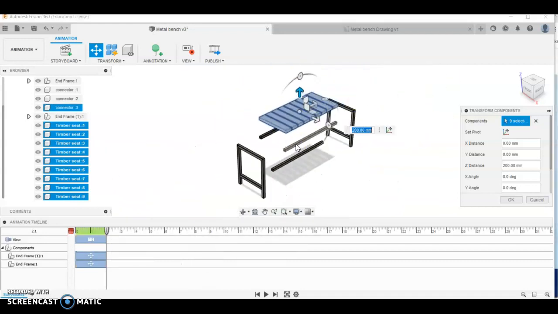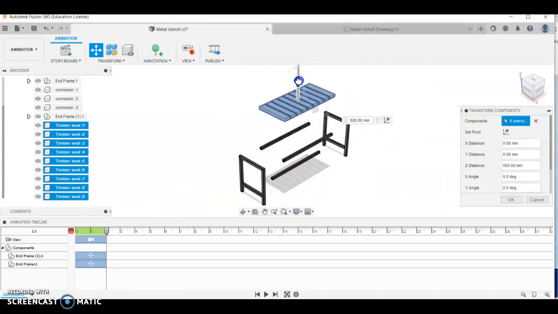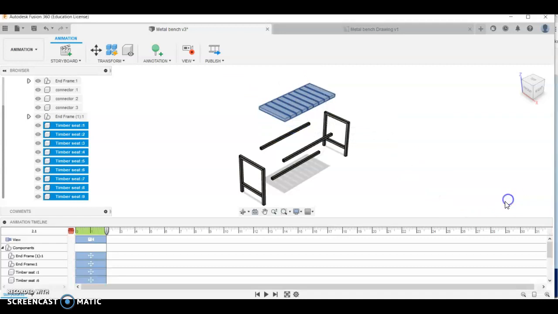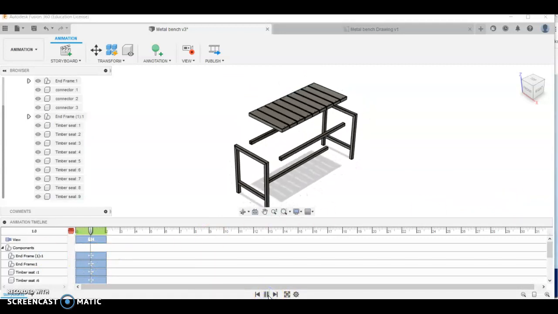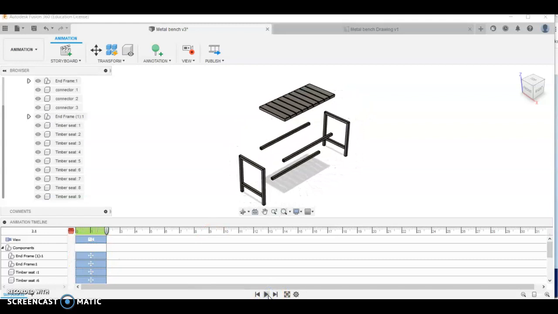At this point I'm going to zoom out a little bit. So if I look at my animation now, press play, you can see it kind of does that. Now, we're not using the animation for the sake of an animation. We want to get a technical drawing like this. So we are going to continue to blow the components apart. These three pieces are the only pieces that haven't moved. We are going to move them manually.